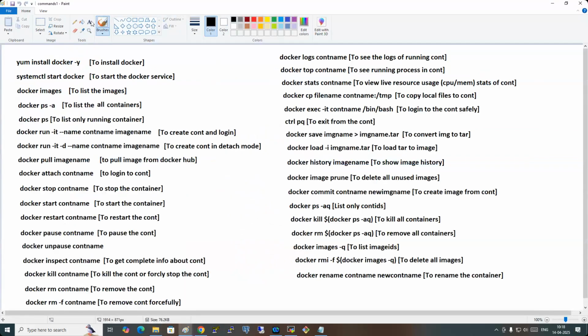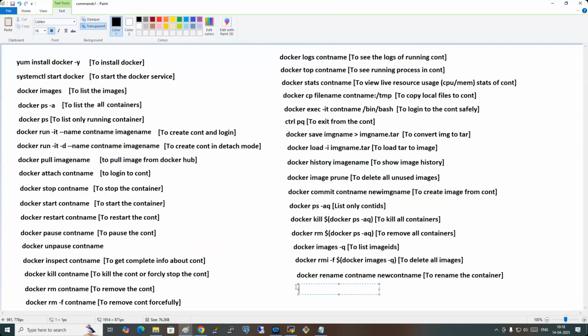So what do we do here? What's the command? docker build -t, and then what do we put here? The image name colon tag name, space, dot.